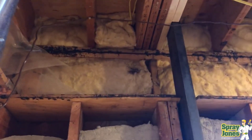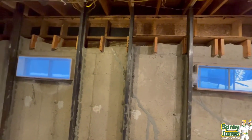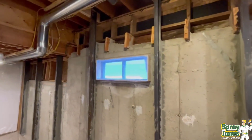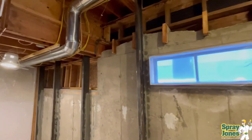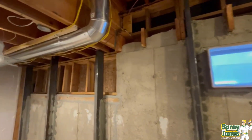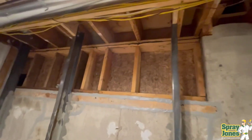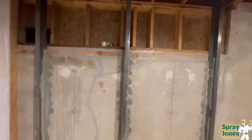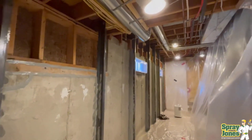I told him that he had to pull the bats out ahead of time, which he did. After he got the bats out, he discovered quite a few areas of damaged exterior sheeting. You'll see those little black squares of paper up there at the top — those are the areas where we put construction paper over top, stapled in place, so that the spray foam had a bond break between it and the outside. Because come summertime — this is being done in the wintertime — he's going to have that plywood removed and repaired with the stucco and siding guys.